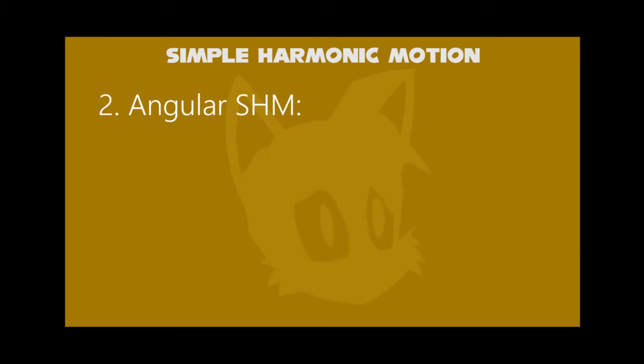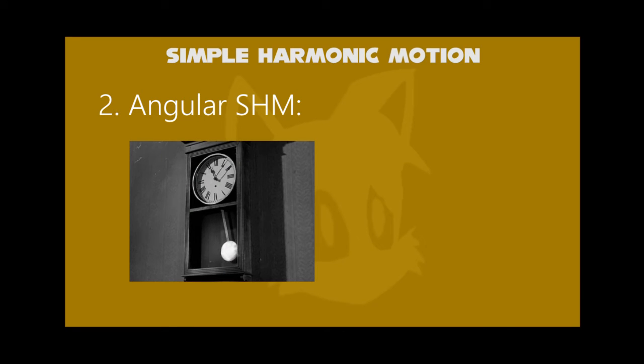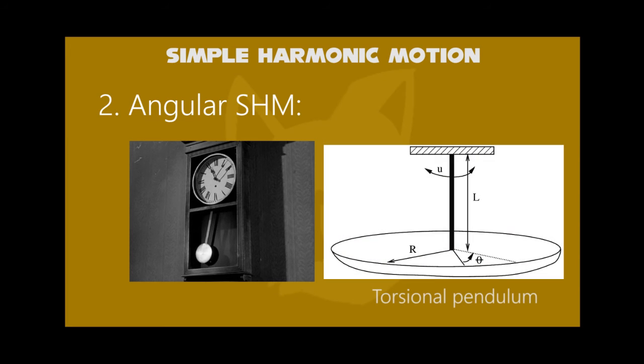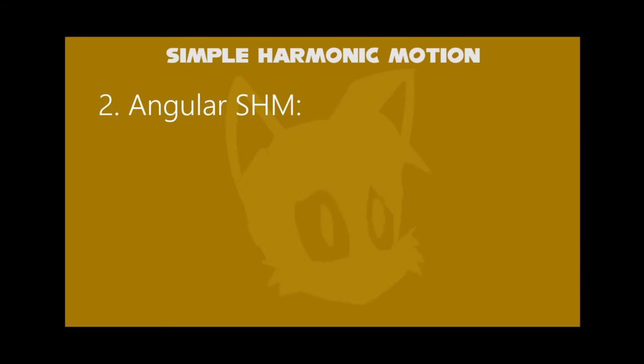On the other hand, angular simple harmonic motion involves to-and-fro angular oscillation of a body about a central position or orientation. For example, a pendulum of a clock, or a disc rotating to and fro, depending on its angle theta. The rotation of the disc is typically called a torsional pendulum. The restoring torque is given by the Greek letter tau equals minus the Greek letter kappa times theta, where kappa denotes the torsional constant.